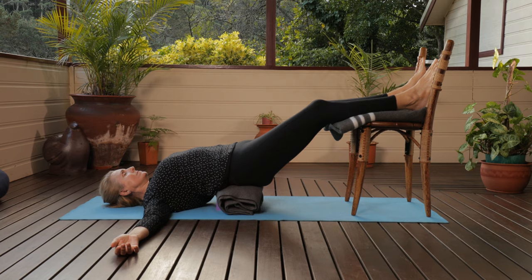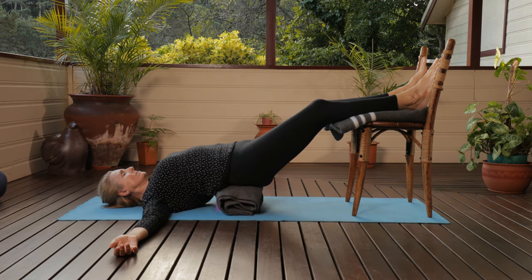And just let yourself settle here with the legs and feet hip width apart, completely relaxed over the back of the chair. Pelvis supported, shoulders relaxing down, neck long. Lower the gaze and close the eyes. And just come to the breath.